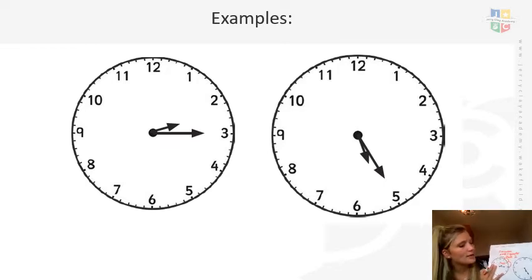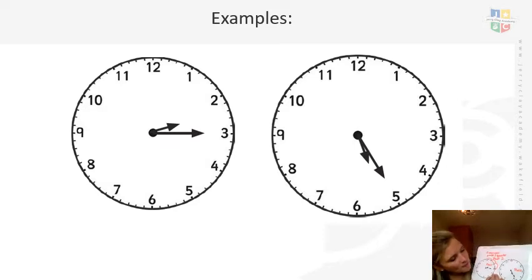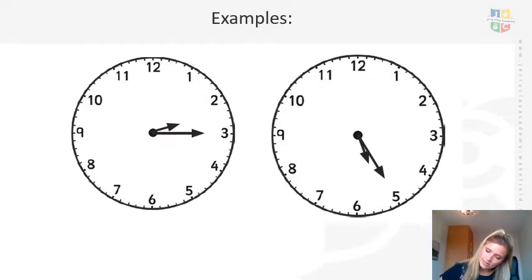So our second one, again, we need to look to see whether the minute hand is past or to. So we can see that it is on the past side. And again, we will start from the 12 and count how many minutes passed. Now remember, the minute hand is on the 5, so we know it's going to be a multiple of 5, so we can count in 5. So off we go, 5, 10, 15, 20, 25. So I know it is going to be 25 minutes past.